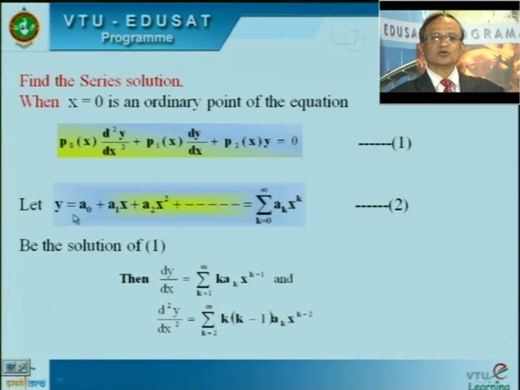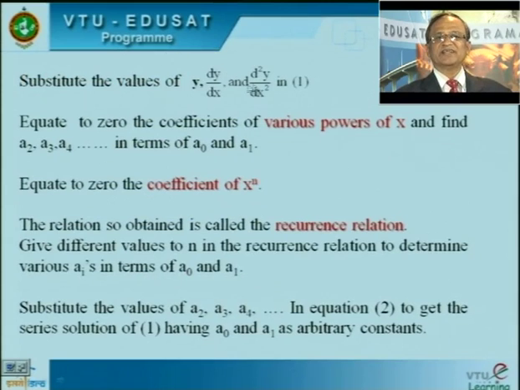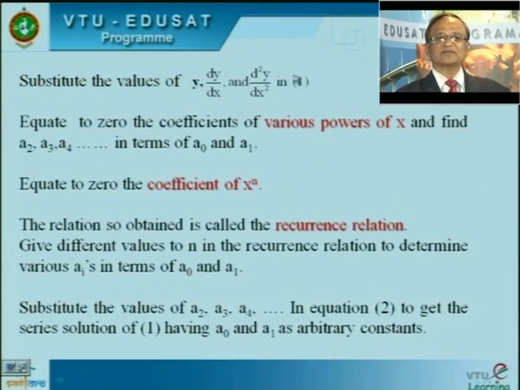Right? So, you know the value of y, you know the value of dy by dx, and we know the value of d square y upon dx square. Now you want to substitute these values in the given equation. So, what is the given equation? The given equation contains d square y upon dx square, dy by dx and y, right? So, I will substitute all these values in equation 1 and you can replace k by 1, 2, 3 and so on. You will get various terms, right?